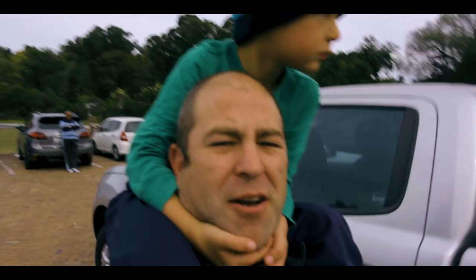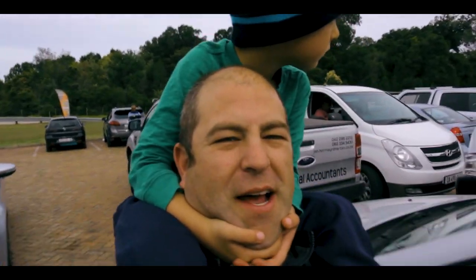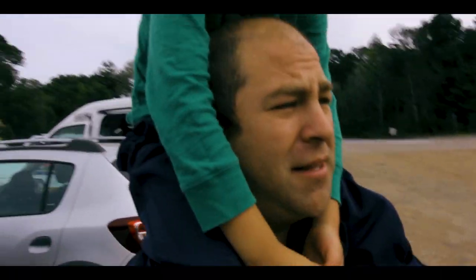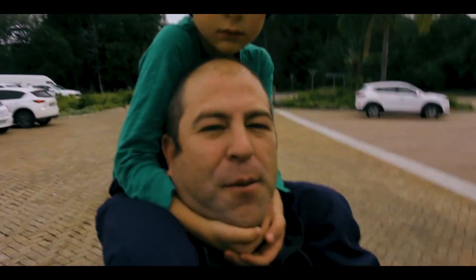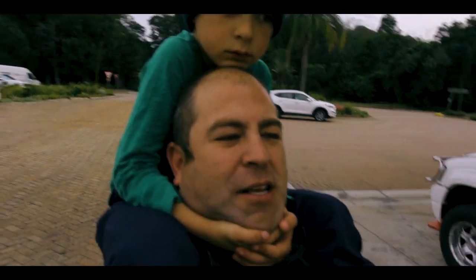I decided to make an RV tour South Africa edition where we show you guys some of the setups that we've seen out here. And I really think the Americans could, I almost got hit by a car right there walking through this parking lot, but I really think that the Americans could take a few cues from the South Africans in terms of camping and towing and small trailers.